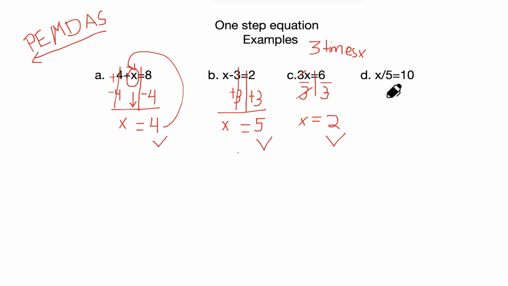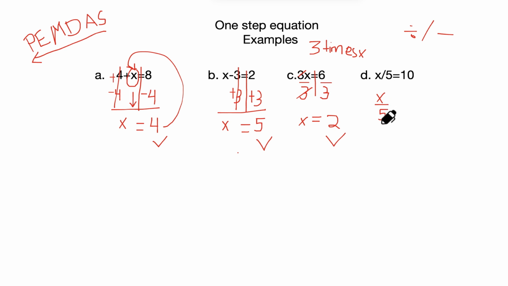Let's go to the last one. Okay. So I have x divided by 5. Basically, this means x over 5. We see the division sign in different forms. We have the division sign, we also have slash as a division sign, and we have over, like a fraction, as a division sign. So you should be able to understand that all those 3 symbols represent division.